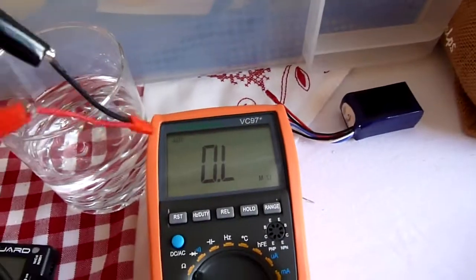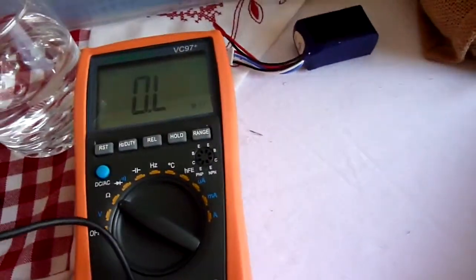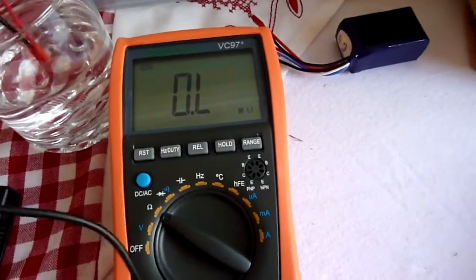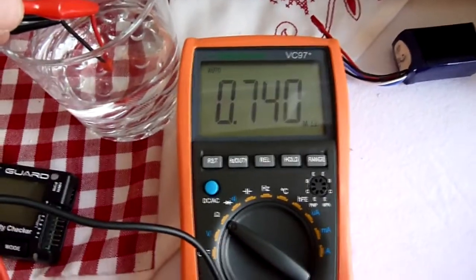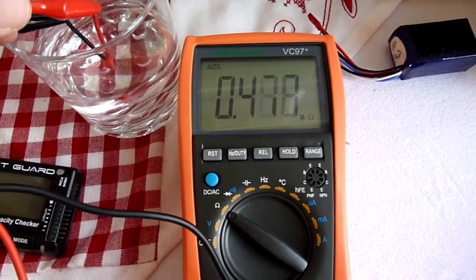Right, just as a second test I've taken a spare GST plug and connected it up to my DVM. This is showing a resistance. You can see it's obviously an open circuit because it's dry. If I drop that right into the water, you can see this is showing 0.7 megaohms.